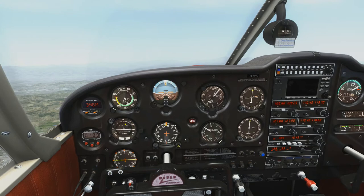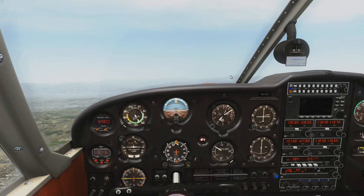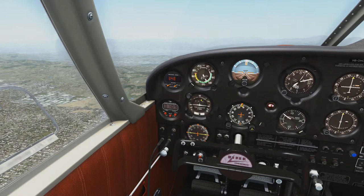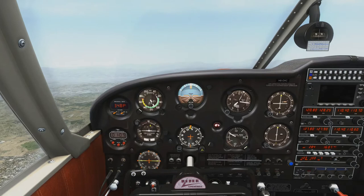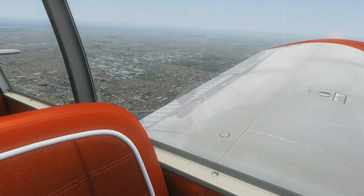Yeah, we're not getting too off course now. I don't think the wind is too bad, although, of course, the higher up you go, the stronger the winds get. You can see we probably are going to have to go to 11.5 to get over these daggone mountains. Maybe after this flight we can keep her on the other side of the mountains. I'm trying to bring her east because the scenery gets hard to run, although if you put it at dense, it's not so bad.